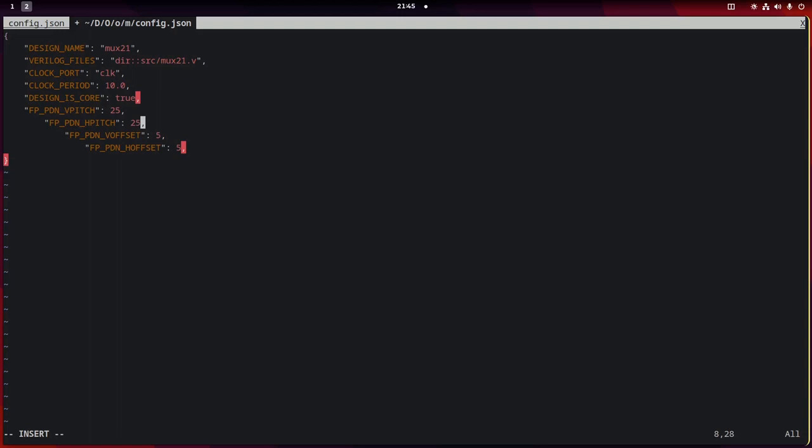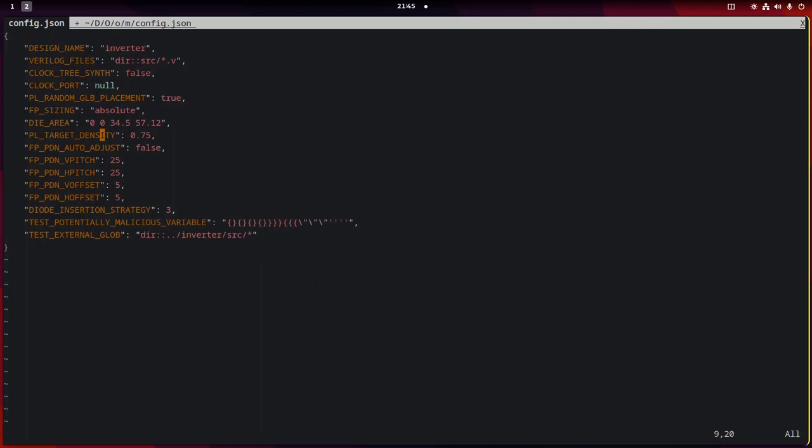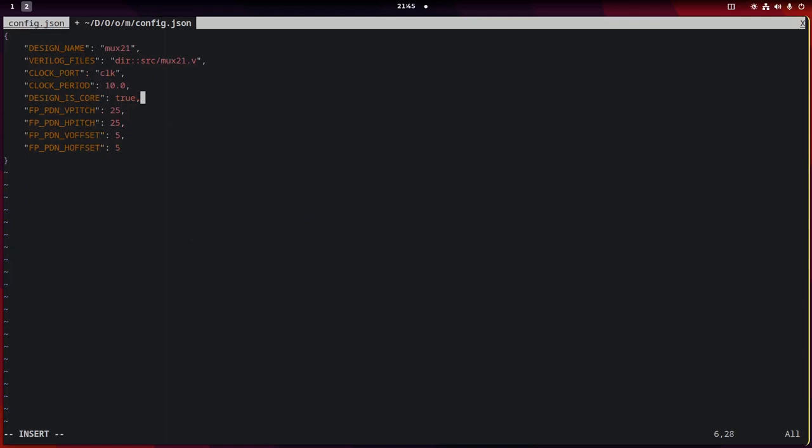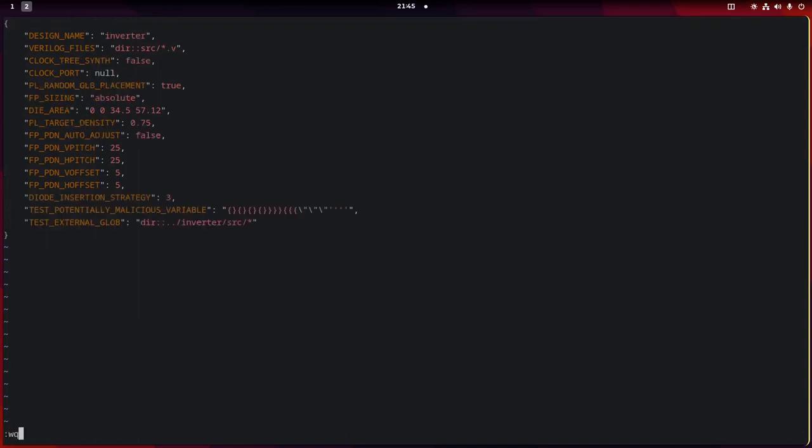And let's insert the die area one as well, right? Okay, that's weird. Okay, that works. Okay, let's save this and quit, right?